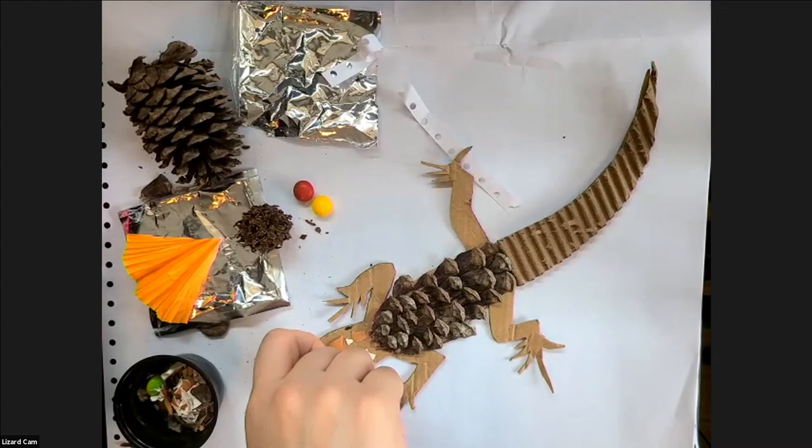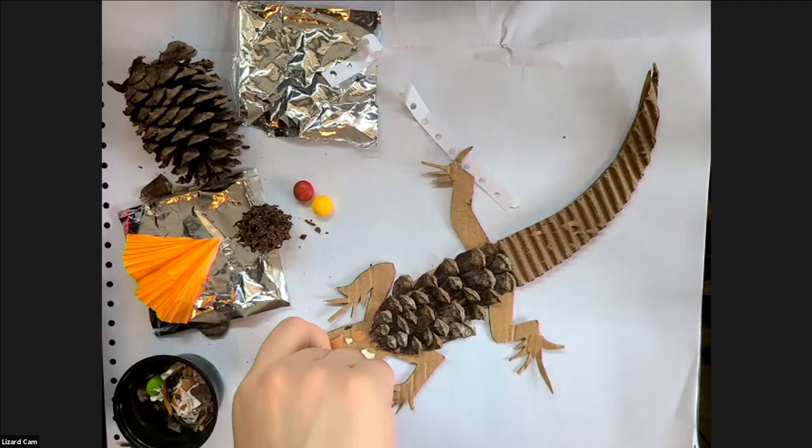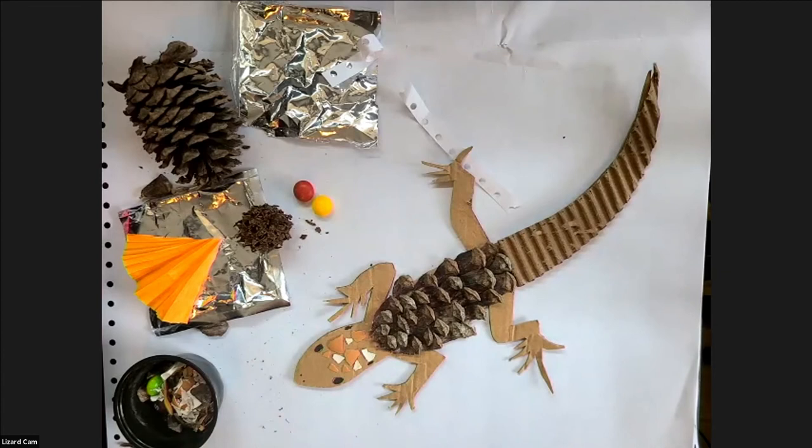I know chameleons have a really cool adaptation for how they catch their food, right? Yeah, they have a really long tongue, don't they, that shoots out? Yeah, I've seen it in action. It's really amazing. It's long and sticky, like some frogs.